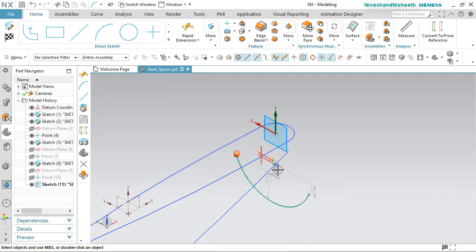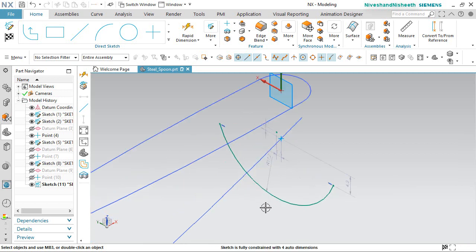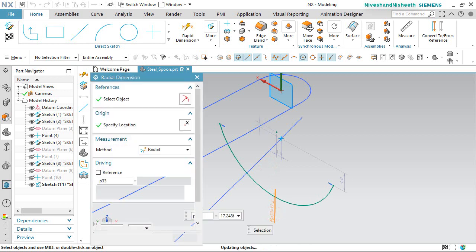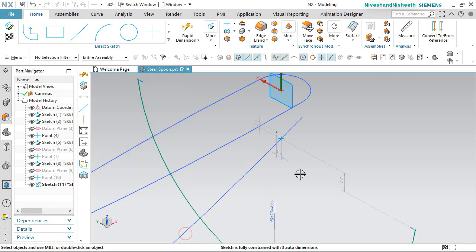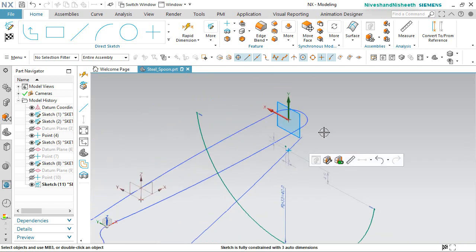Draw another arc on here. This arc will be of 40 mm radius.